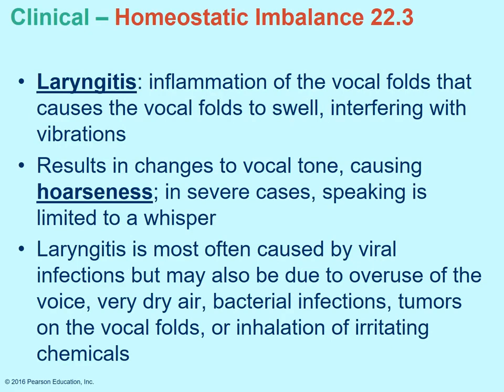If you have inflammation of the vocal cords, it is classified as laryngitis. Anything ending with itis, itis is inflammation. That would cause the vocal cords to swell, and that's going to interfere with it vibrating, which means it's going to interfere with the sound. You're going to lose your voice, basically.